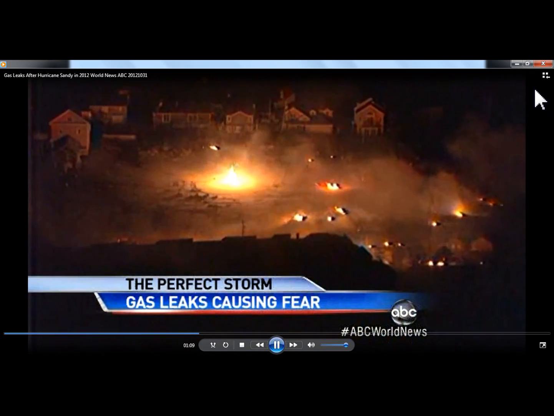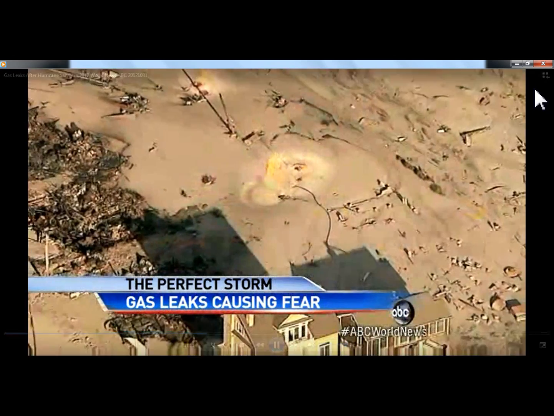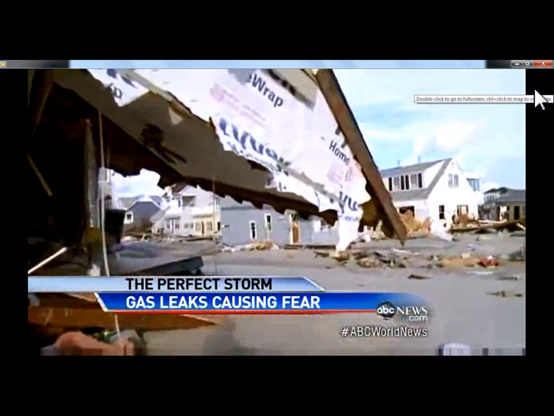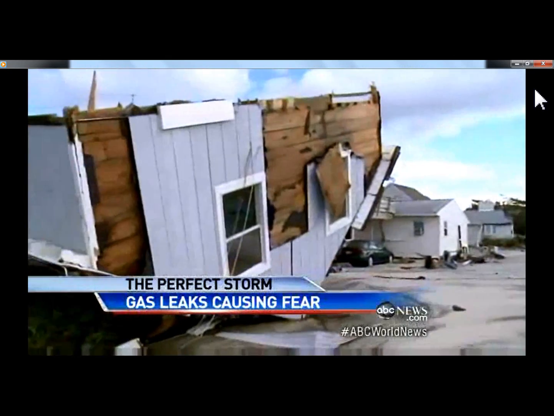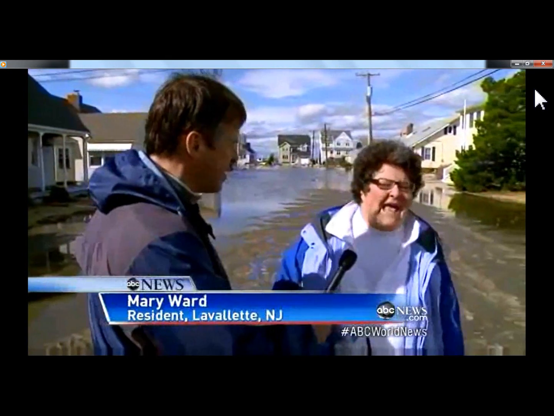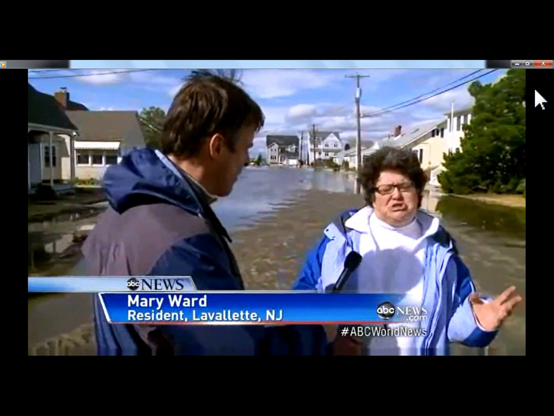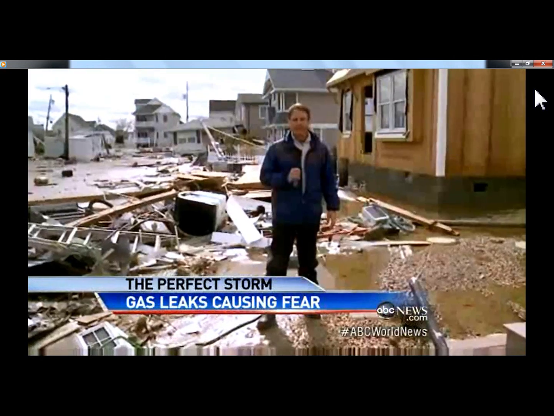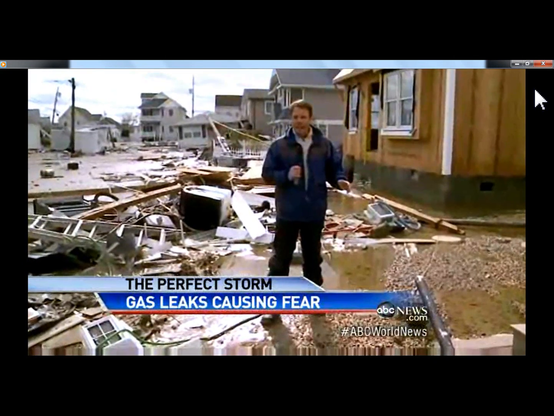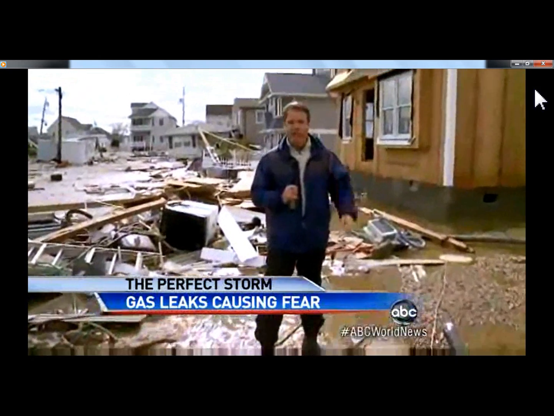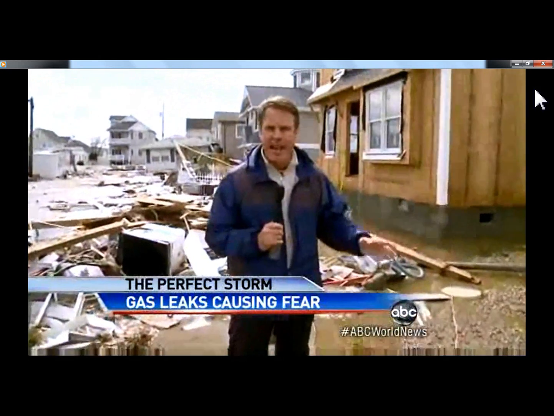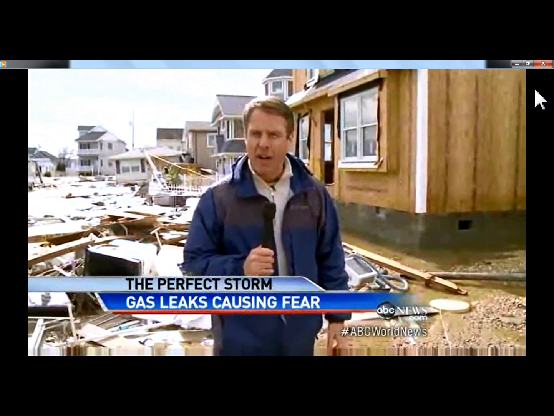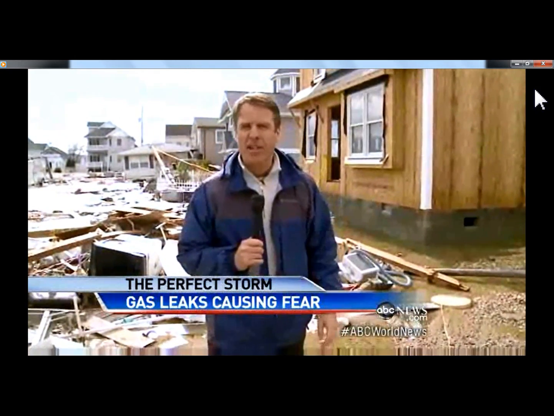Fires rage in the town of Mantoloking on the Jersey Shore early this morning, fueled by natural gas. It is a harbinger of a worst-case scenario here, a potential disaster after the disaster. You can smell gas. You can hear the gas. Everywhere you go, you hear shh. Just the gas, all the open gas lines going. They're just scared to death. Do you hear that? That is the sound that everyone left in these towns is fearing the most right now. It is a hissing gas main. You hear it on street after street right up the shore. You can smell the gas in the air, and fire officials are concerned that these towns are basically ticking time bombs.